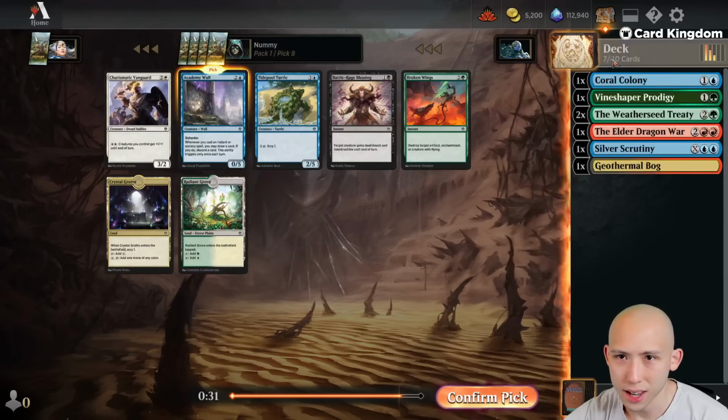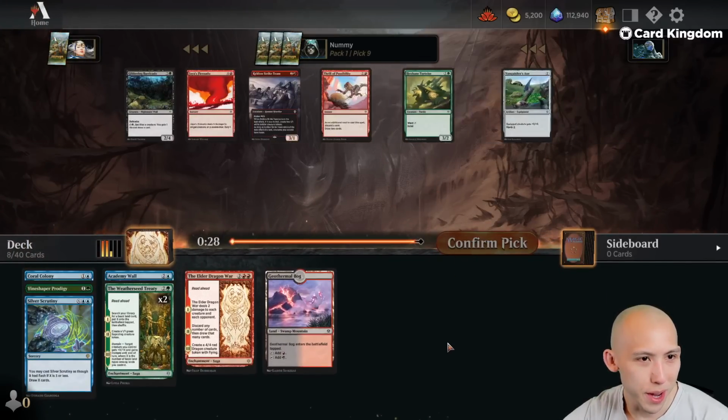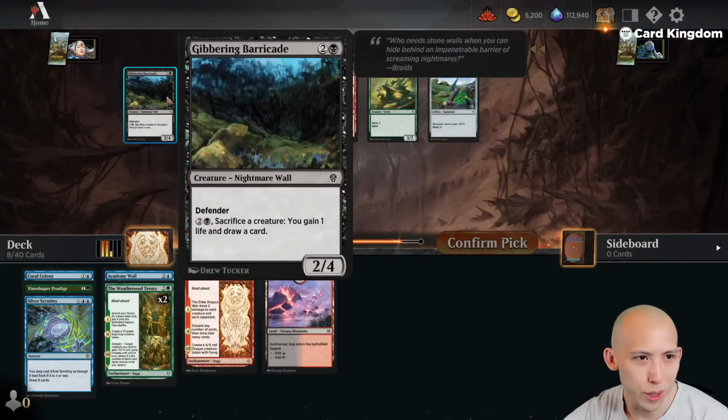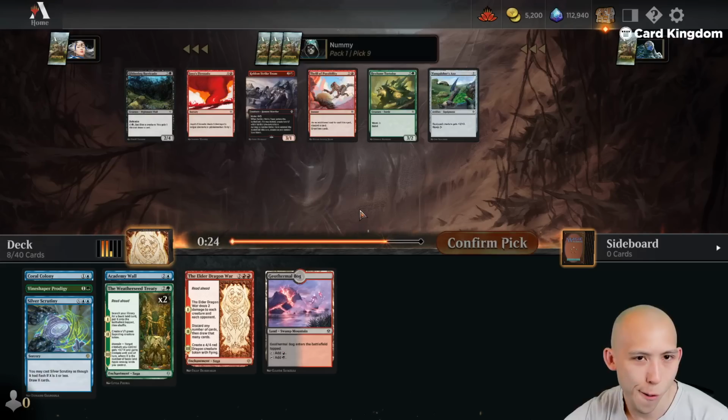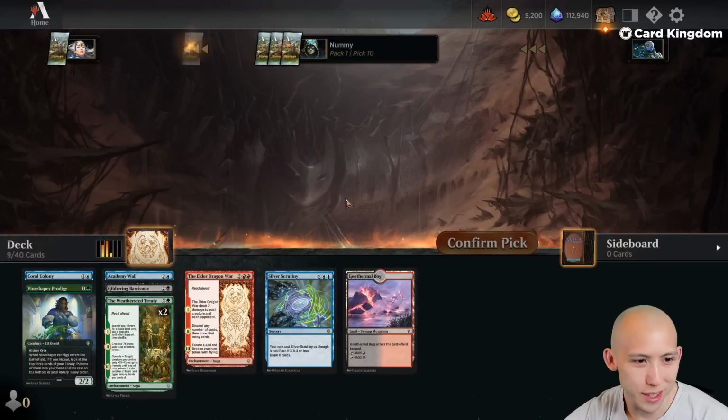Okay, now there's that Academy Wall. Yeah. Tamer domain or something. Ooh, as we get a Barricade now on the wheel. I mean, could it be that I don't end up playing the Dragon War? Very, very possible. Because this is looking like an okay Defender start.